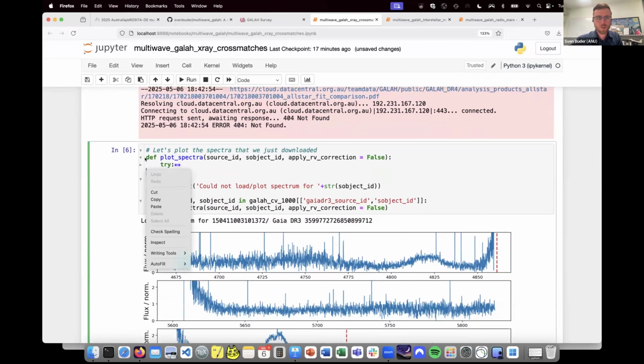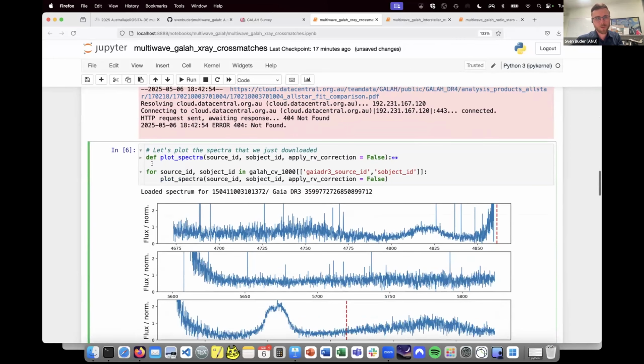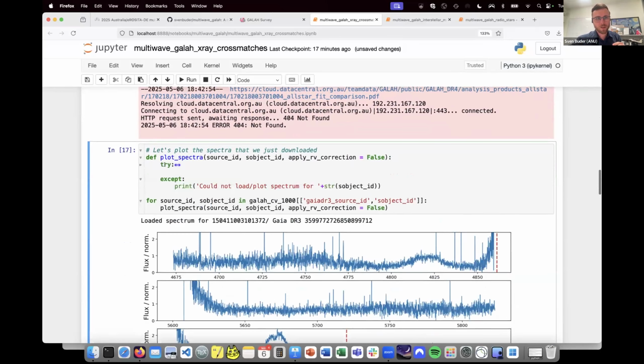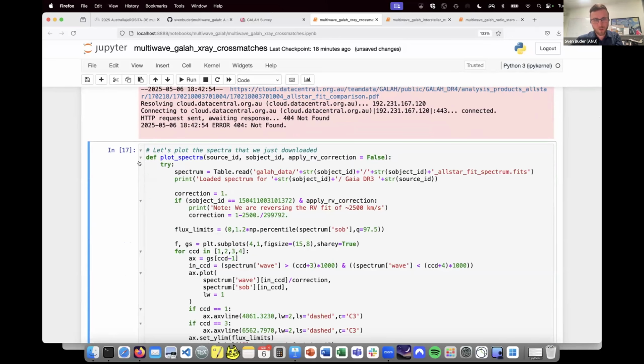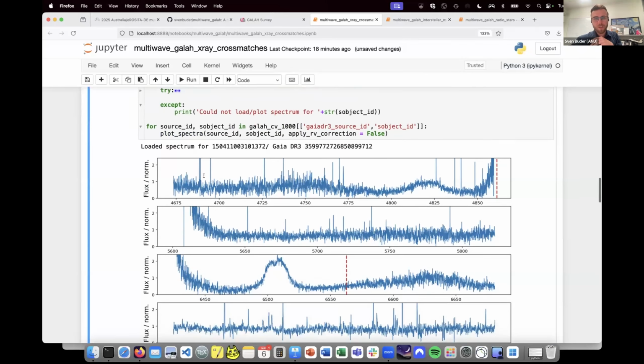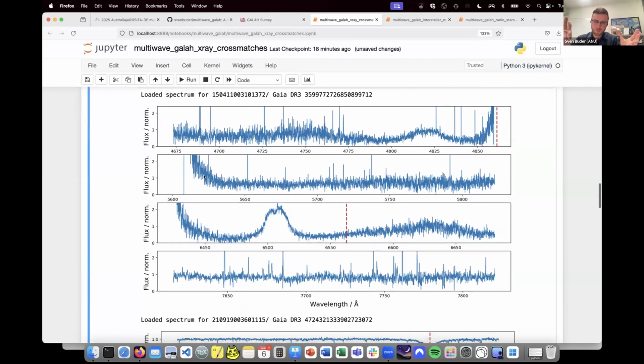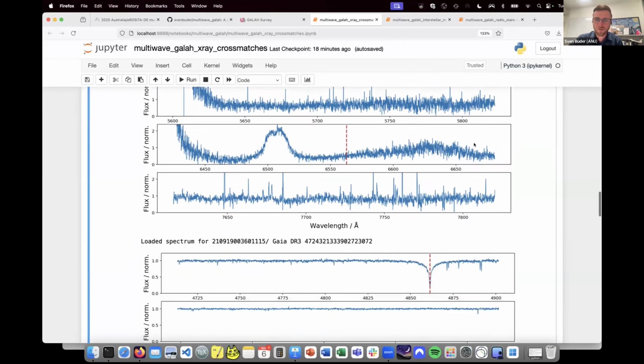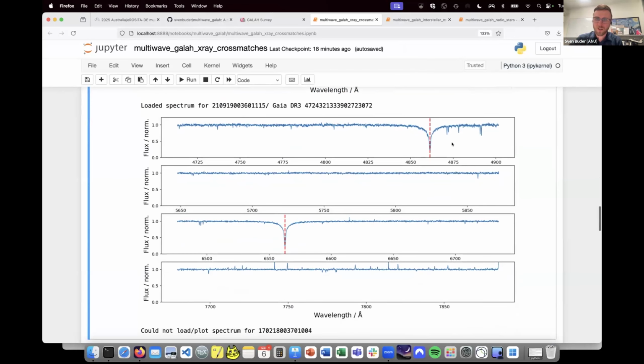And what you then can do is just plot the spectra. I'll not bore you with the details of how to do that. It's all hidden here. But basically, with the stellar spectroscopic survey that we have, we cover 4 different regions of the optical spectrum. You see that this star here looks very, very different from this star here. But this one here looks very, very similar to the sun.